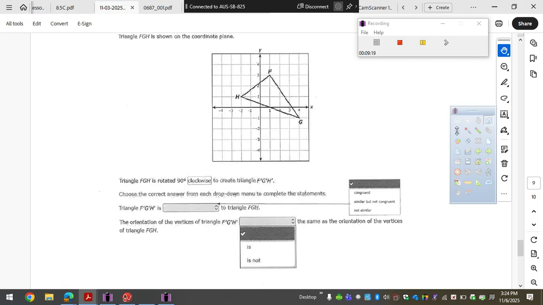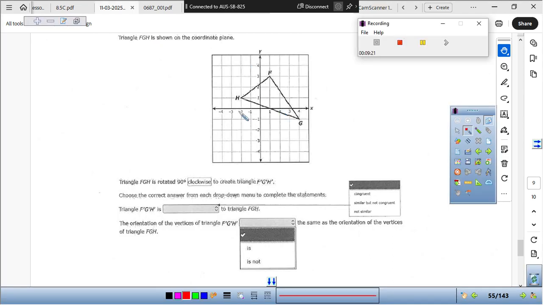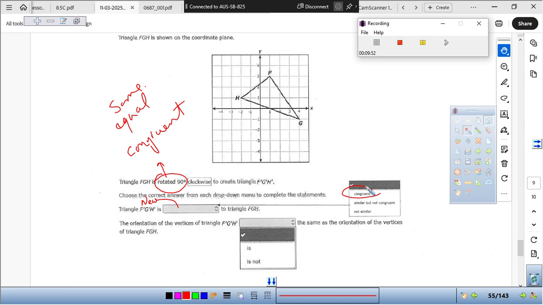Okay, this one's really easy also. Looking through it real quick, I would say lists and spreadsheets, menu 4, 1, 2, once I see this, but I want to come down here and rotate it. Once I think of rotated, I need to think of the word congruent. Okay, equal, the same. Now, when it comes to that part, look at this part. That right there is going to be the key to look at these words down here. And there it is: triangle F prime, this is the new one. F prime, G prime, H prime is what? It's congruent. The orientation, when it comes to this stuff, is going to stay the same. It is the same.